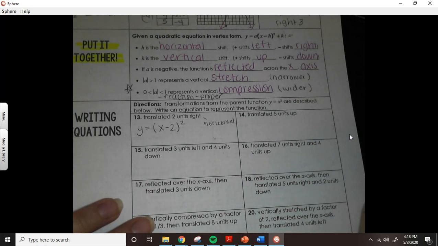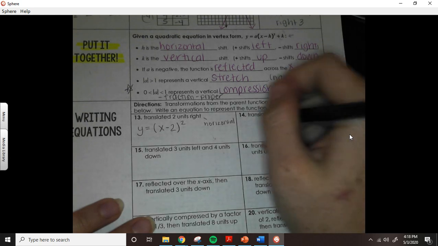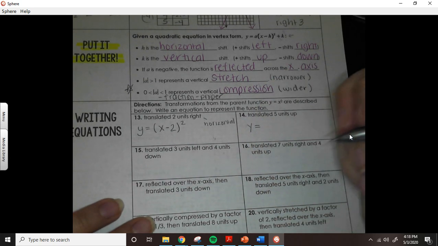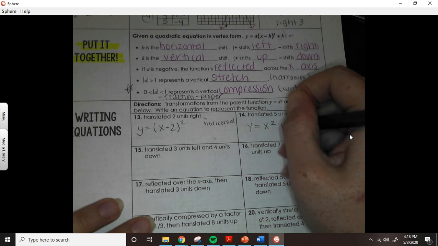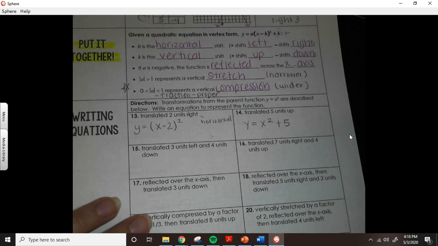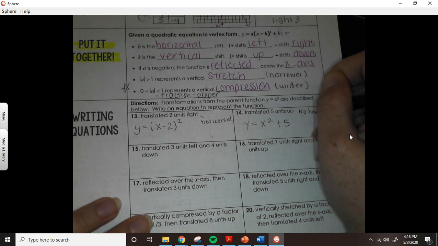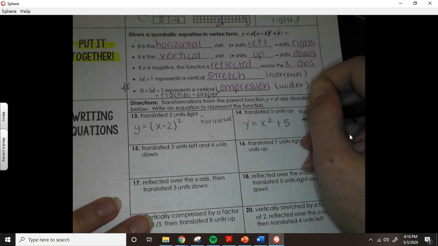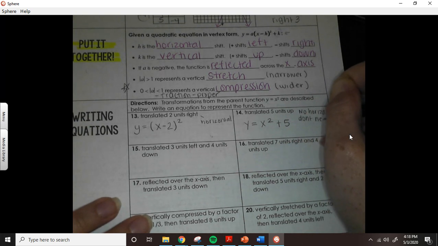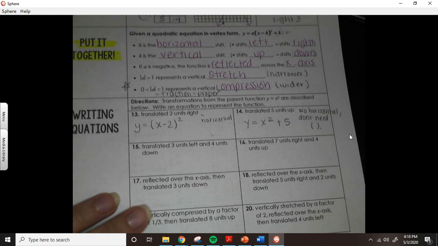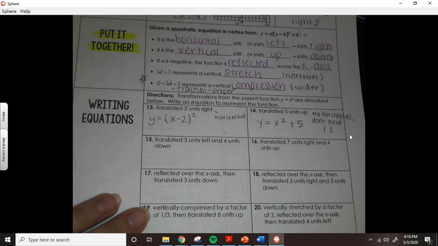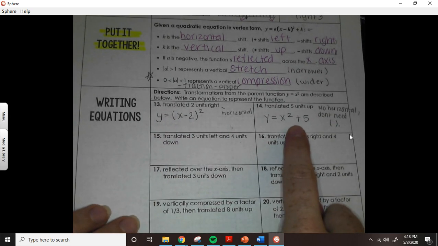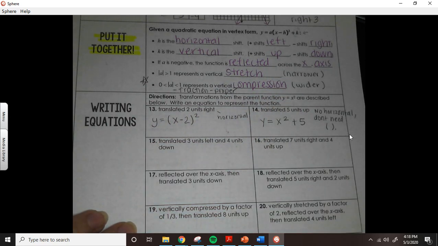So again, if you're shifting 5 units up, this means that there is no reflection, there's no stretch or compression, and there's not even a horizontal movement. So you do not even need parentheses in this one. It's basically x squared plus 5. Since there's no horizontal movement, you don't need parentheses. You just need to make sure your x is squared, because your x would be squared over here if you actually square this binomial. Nothing else except that shift up 5, and that's your k. So plus or minus at the very end.